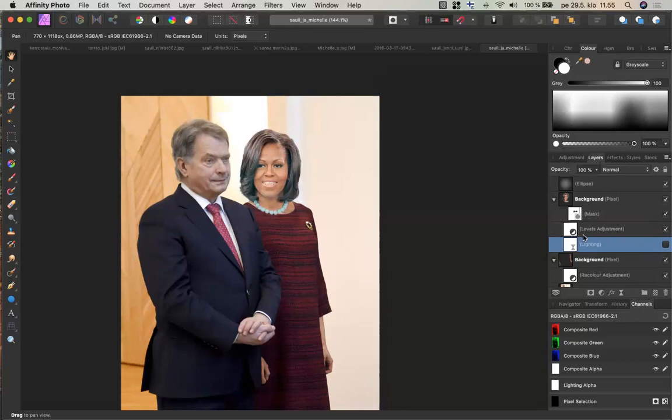Okay, and by the way, all of these adjustment layers and lighting layers, when they are inside, well, a layer, then they are acting as masks. So you can also paint them like you would paint any layer mask, which is interesting.